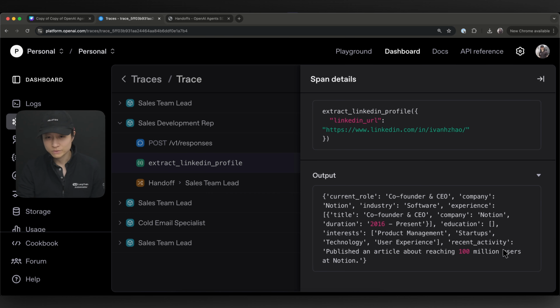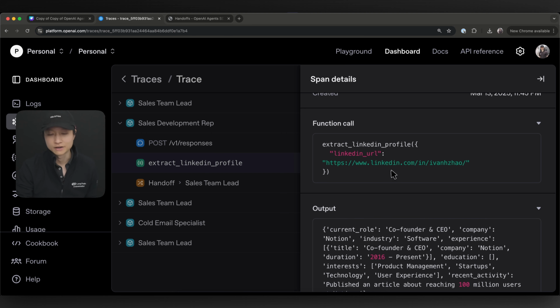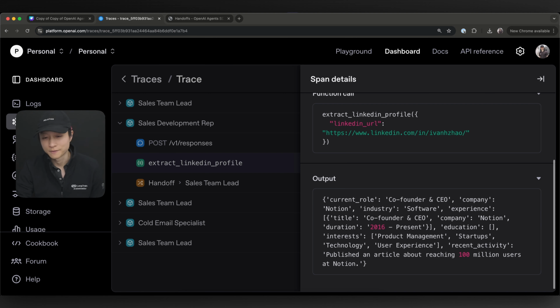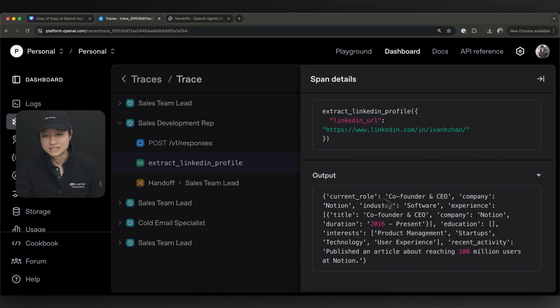So it ran this tool, Extract LinkedIn Profile. It grabs the URL, it runs Scraper API, and Scraper API has this new feature that came out recently that gives you clean markdown, which is supposed to be for training LLMs. So very clean markdown from websites, not just HTML tags everywhere. That's why my extraction has an easy time here. So we can see that we got the role, the company, the industry, the title of his role, everything about this particular lead, who's Ivan from Notion.